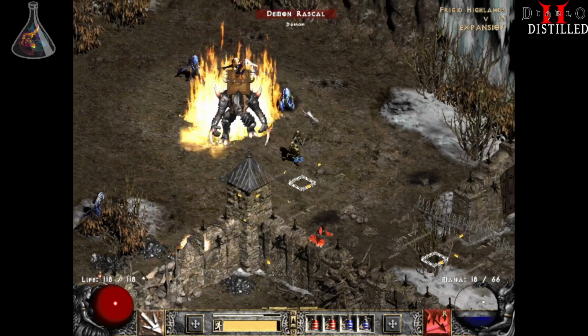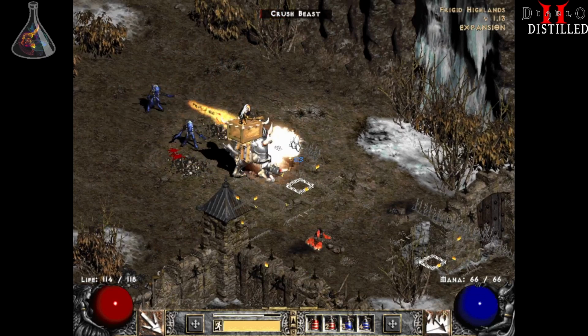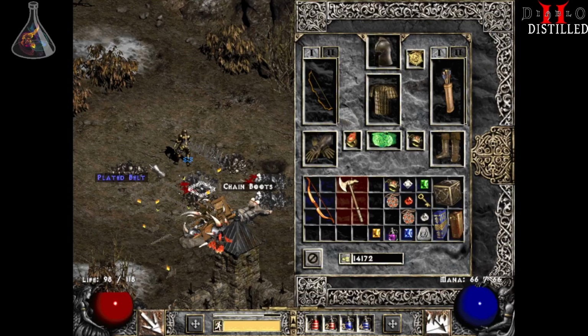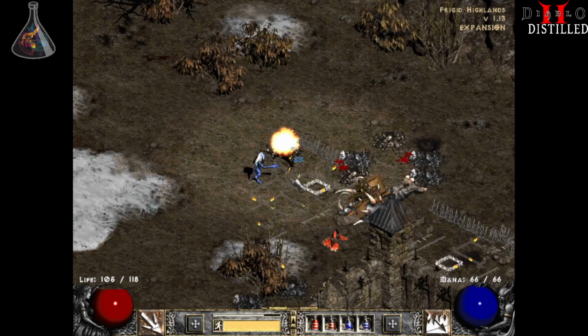Something I may do with dexterity. Right now it gives attack rating, but attack rating is a lot softer, so you don't need as much dexterity as you used to, but now every class needs a little bit. Let's just check this out. I doubt it's any good. Fire resist.